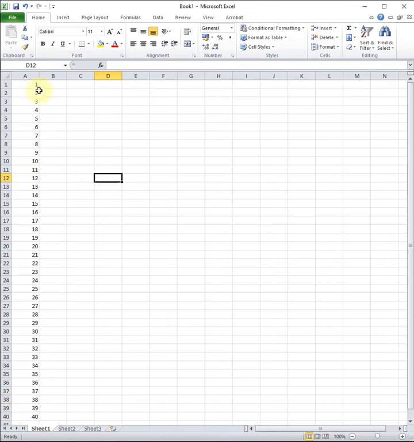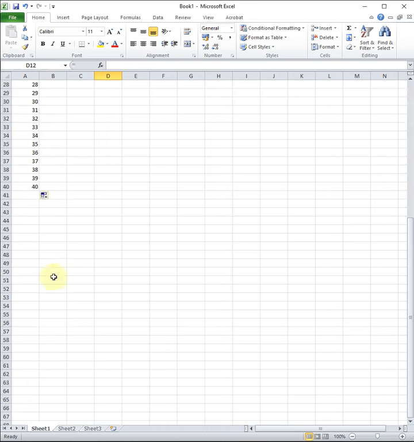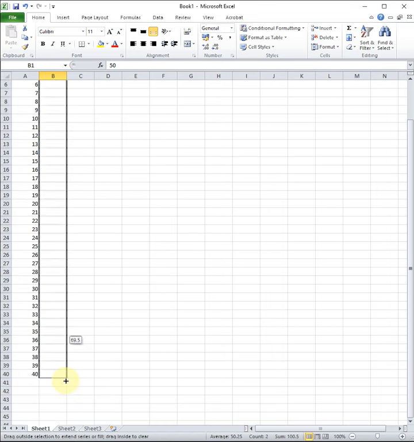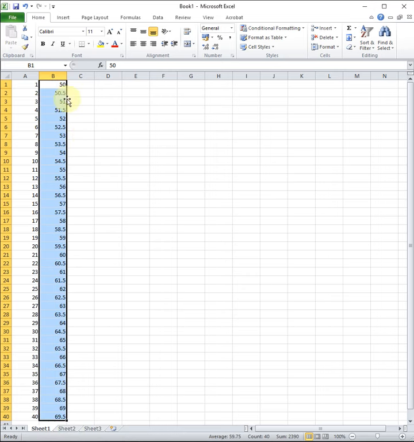So let's say I've got one column of numbers that's numbered from 1 to 40. Let's say I generate another column of values, say from 50, and I want to space it 0.5. What I can do is I can say 50, 50.5. If I highlight these two cells, then Excel will try and figure out what is the pattern between that cell and that cell, so that when I drag down, I get another list. So in this case, I'm spacing everything out by 0.5. 50, 50.5, 51, 51.5, and so on.